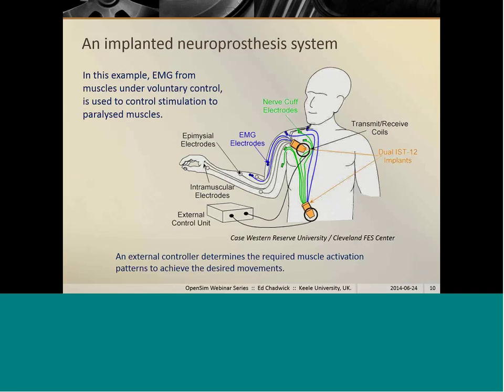So I just want to start off by showing you this example of a neuroprosthetic system that we were working on when I was based at Case Western Reserve University some time ago before I moved back to the UK. In this example, we've got a couple of implanted stimulators here. So the orange boxes here are implanted stimulators. They're connected directly to muscles through these epimysial electrodes or intramuscular electrodes, and also to the nerves through the green wires and the green electrodes for activating whole groups of muscles simultaneously.